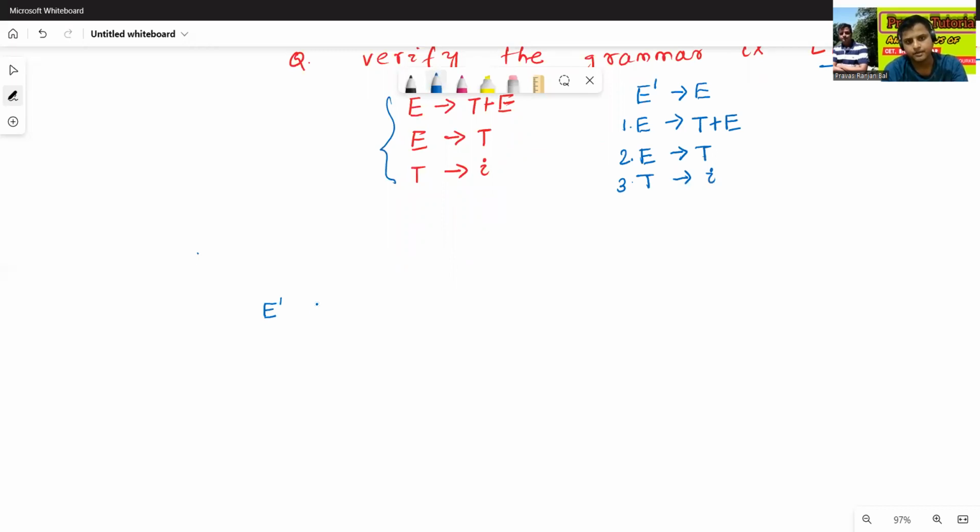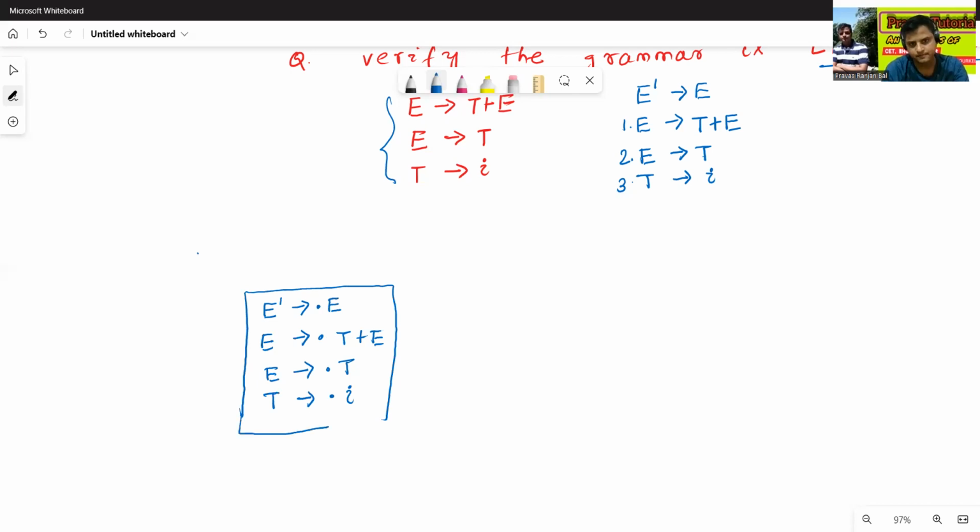E prime to dot E. So find the closure of E. Closure of E is E to dot T plus E, then E to dot T. Then the LR0 parser will scan T, so find the closure of T. Closure of T is T to dot I. So this is the I0 state.